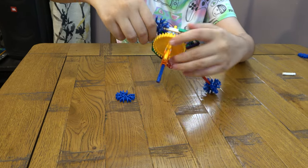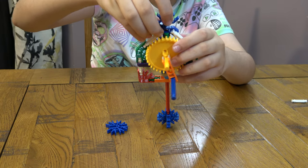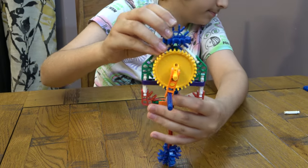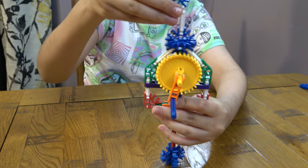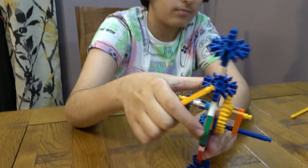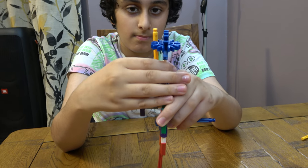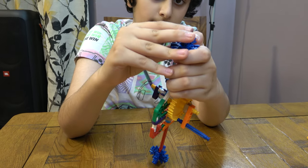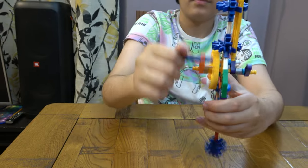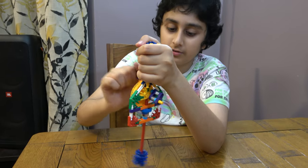So actually, this one goes on differently. It goes on like this. There you go. So as you can see here, it's really nice and it spins really well as well.